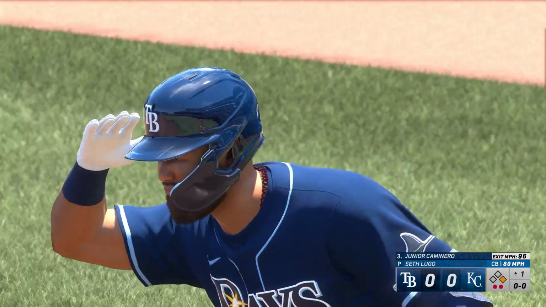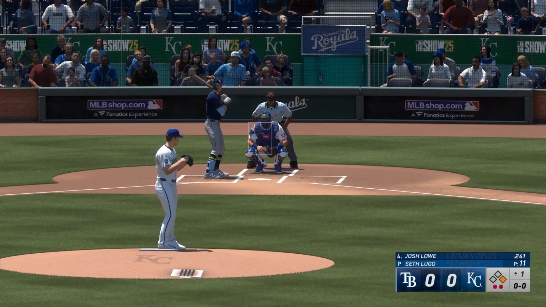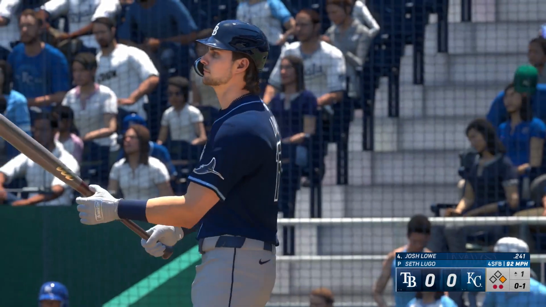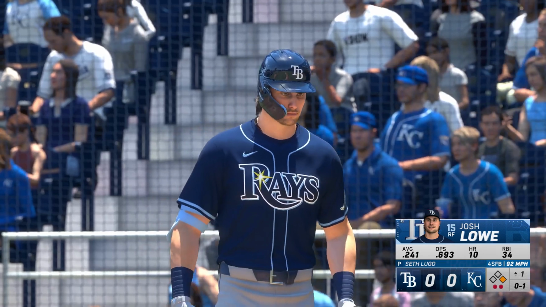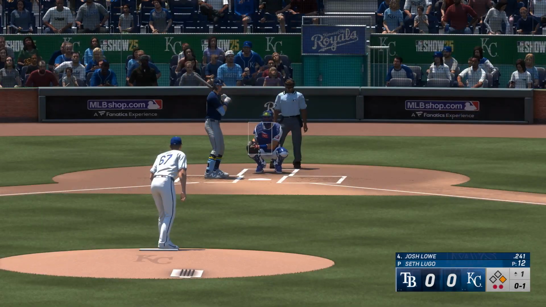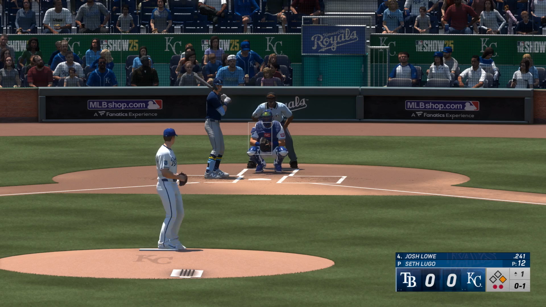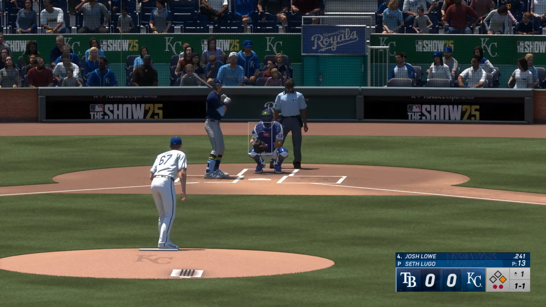Batting fourth, the right fielder, number 15. So now it's the four-hole hitter, Josh Lowe. Let's go, Seth. Yeah, big swing and a miss. 0-1. Caminero off of first with two away. That misses the zone, and that is ball one.